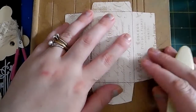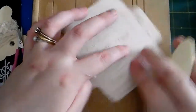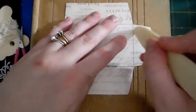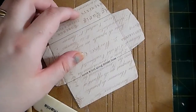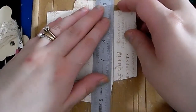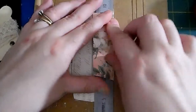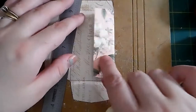So all I'm doing now is scoring down those lines. I'm using a bone folder to do that and my scoring board. This is what I use to score my others. When I watch people score, they usually use the bone folder to score it again. I tend to use a ruler. I'll match it up with a line, then I'll fold my piece of paper over, then use the scorer. And then I get a perfect score line.